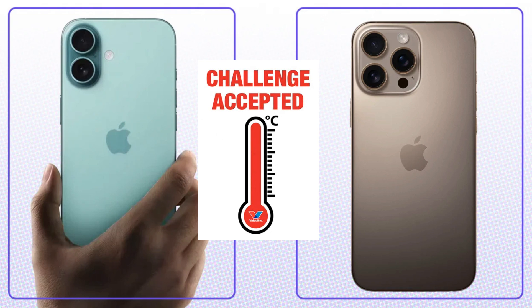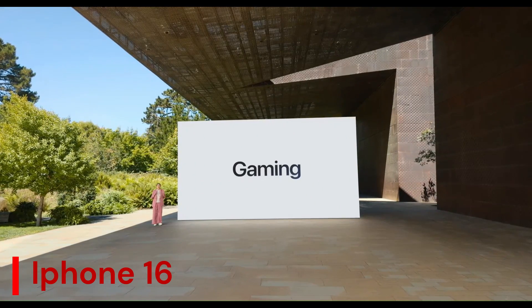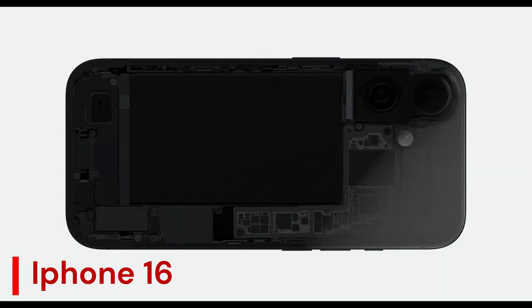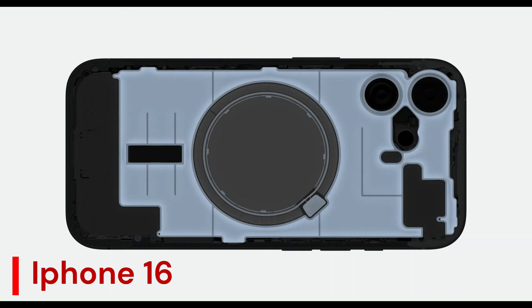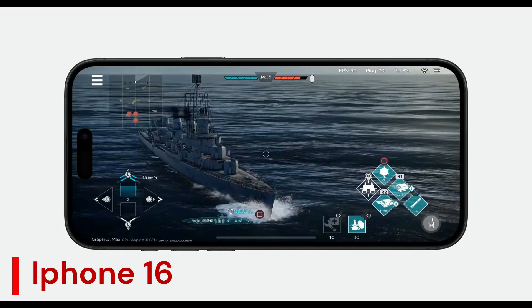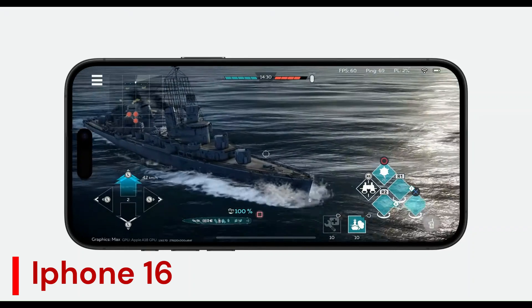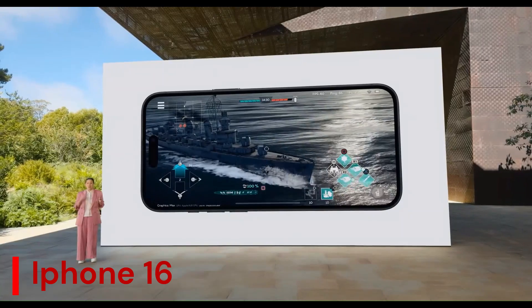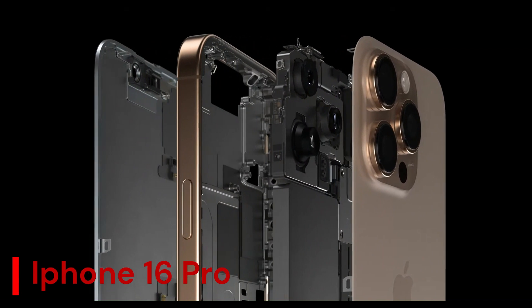For the iPhone 16, Apple improved thermal dissipation by incorporating graphite within the device and redesigned the internal layout, concentrating heat only in specific areas. This results in a significant improvement in sustained performance — Apple claims up to 30% better sustained performance — which is especially important for heavy gaming, since iOS is one of the few operating systems that supports 120 fps for games like Genshin Impact.